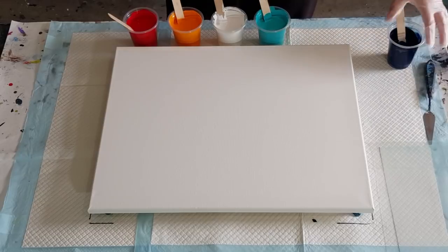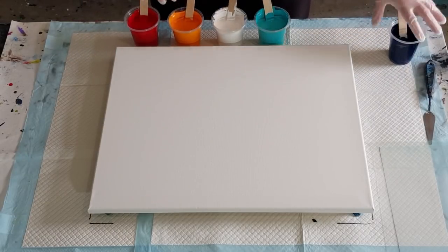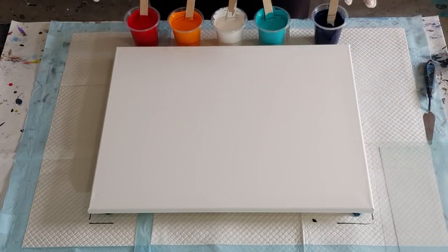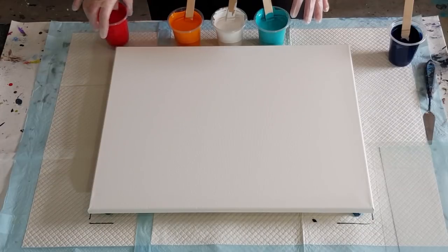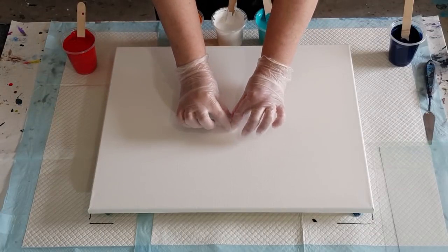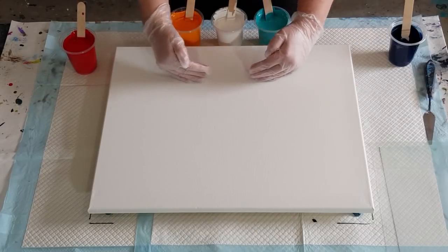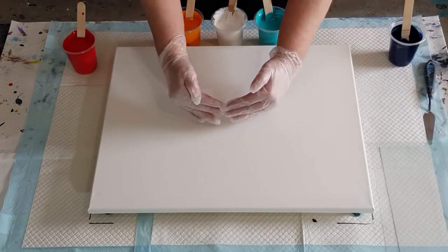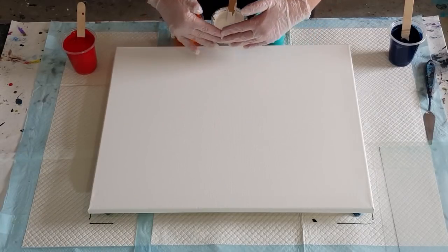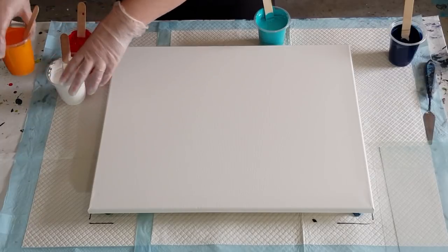The blue is phthalo blue with a blob of black to darken it — that's the swipe color. You may recognize these colors; I use them for my Phoenix pour. What I'm going to do is swipe with the navy in the center, then there'll be aqua, then orange, then red at the bottom — sort of fire and ice, the blues coming down into the oranges and the red. That's the look I'm going for today.